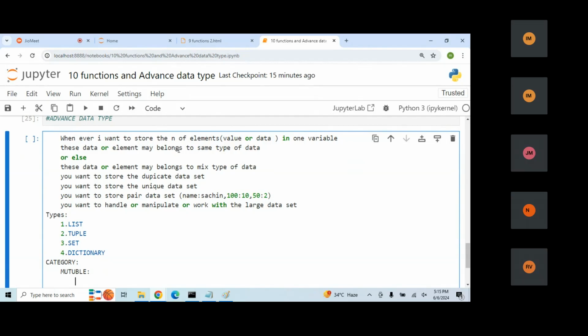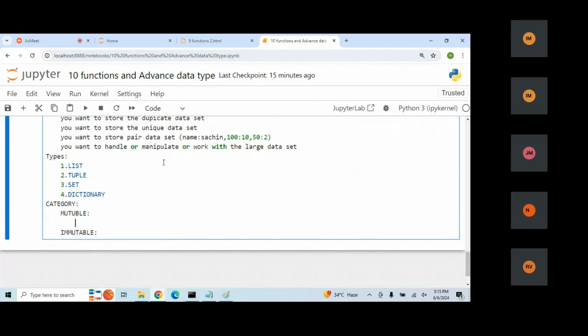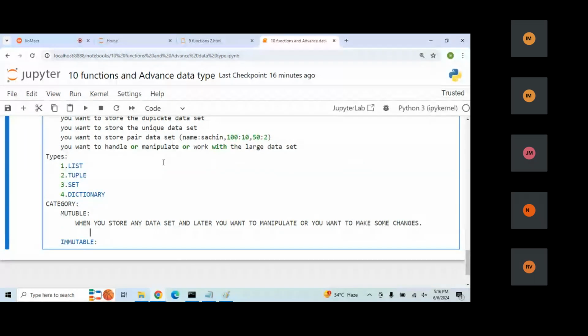What is the difference between mutable and immutable? Mutable means when you store any data set and later you want to manipulate the data or make some changes, then this data set will be called a mutable data set.